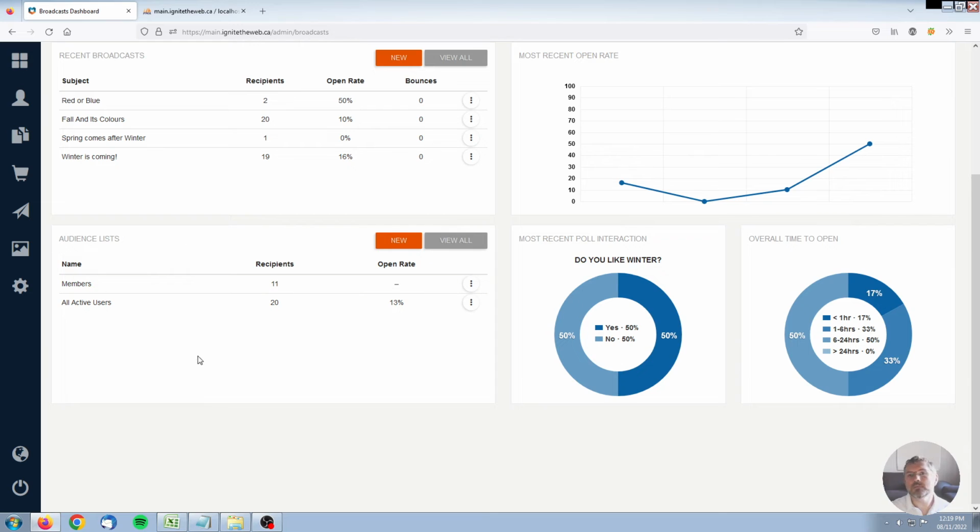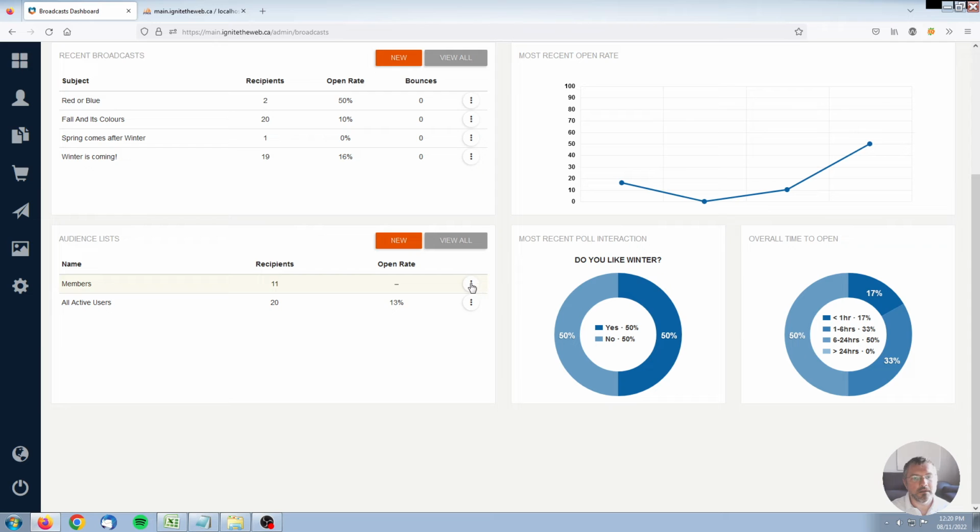Your audience lists will show you all of the lists that you have available to you. Audience lists are meant to enable you to send with much more simplicity to a certain destination without having to go through the process of identifying those people out of your database. Meaning I can create a list of all of my valid members and then leave it up to the system to maintain that list for me. So I never have to touch it again. I just leave it as is, knowing that my list is always up to date.